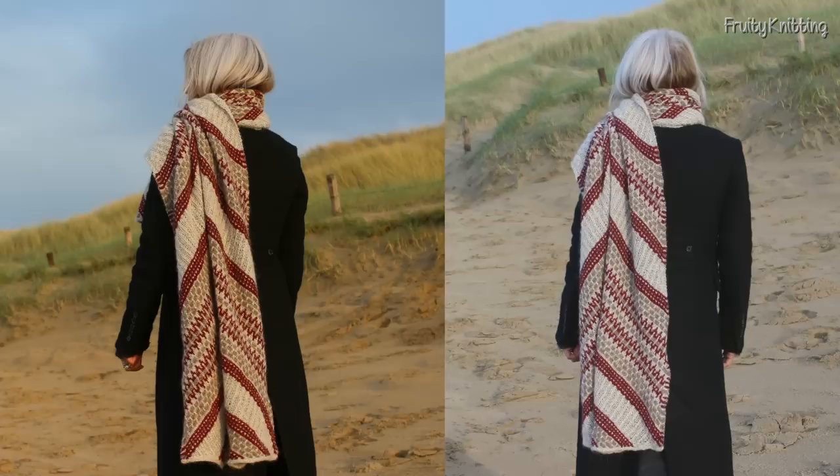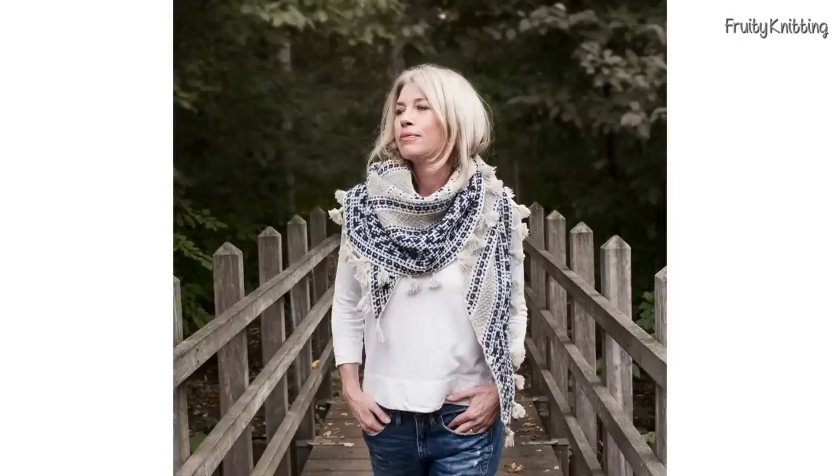So that was a little on light, which is really crucial, and then background and composition. I could talk for hours about that because a good composition grabs the viewer's eyes and leads the gaze to exactly the thing you want to show. There are a few classical ways to do that. For instance, leading lines is one of them, which means that there are lines in a picture that lead the viewer's gaze to the subject. You can see in this picture of my Lune, the bridge railings are the leading lines towards the shore.